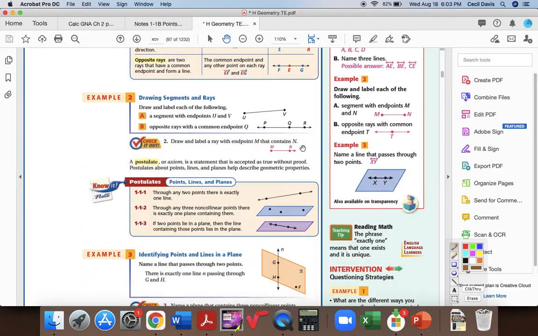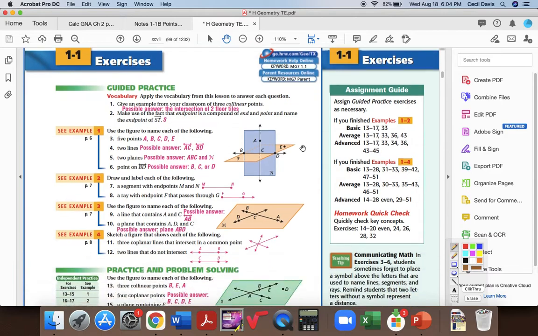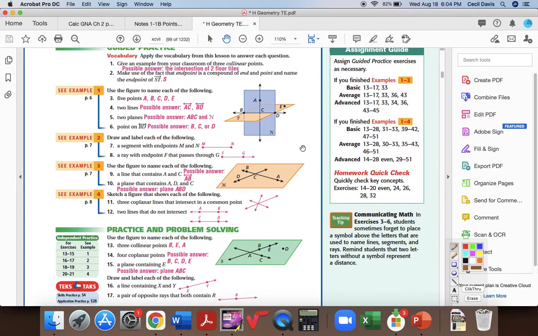Okay? So sometimes I will do that to you intentionally to make you dig a little bit. Sometimes I will do it unintentionally, but either way, you should be able to look back in your book and see something that we may not have talked about in class. So the 4 coplanar points, you could name any 4 of those 5 points, A, B, C, D, E. Any 4 of them would be fine. It does not matter.